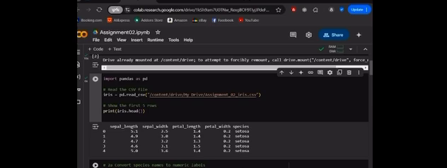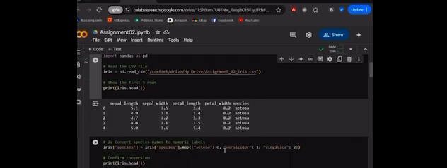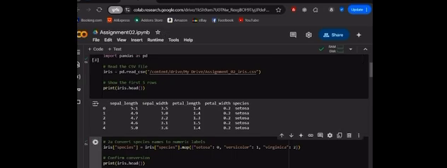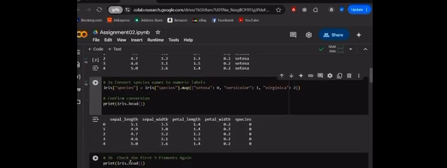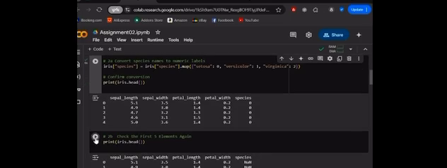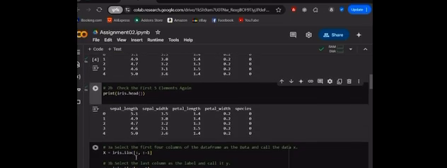Then we convert the species column, which contains text labels like Setosa, Versicolor and Virginica. Once I run it, I print it, which is running as well.